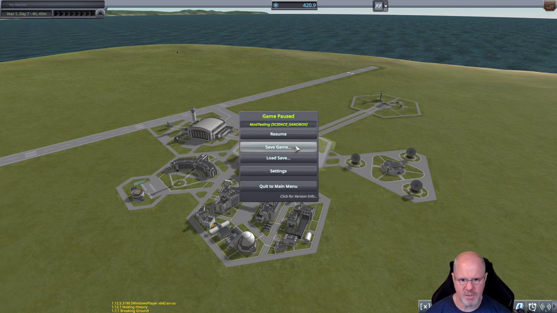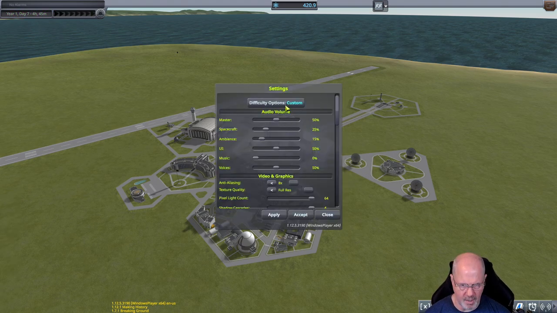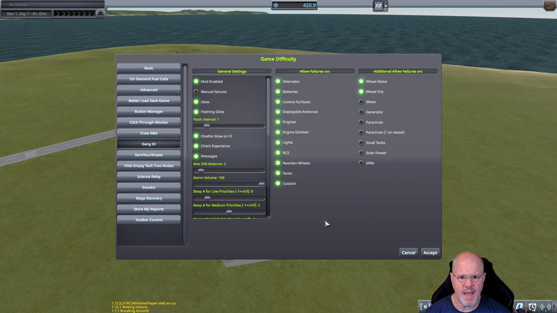All right, so now if I do this and then go here, then go here, there's DangIt. Hey, look at that. All this stuff is there. Nice. So mods enabled, manual failures. I don't want to do that. Enable the part to glow when it fails. Flashing glow. Set the pulsing flash to highlight part. Okay. Flash interval. That's fine. Check experience. Toggles if experience is required for repairing certain parts. I like that. I like messages.